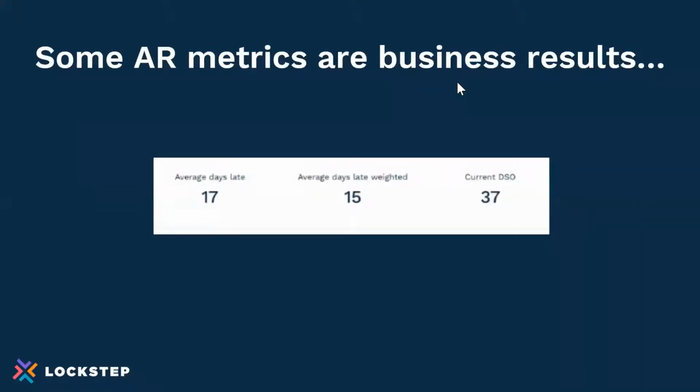So we put them in 3 different buckets of metrics. Each has their own sort of managerial value and purpose. At the very highest level, we said accounts receivable departments are measuring what we call business results. Business results are metrics such as working capital and days sales outstanding, and they represent really the culmination of all the efforts. As a manager, I might want to talk about managing my DSO, but business results are really ultimately unmanageable. If a manager could directly manage DSO, then every department would meet its target. You could just tell the team, hey, we got to lower the DSO. And the team would say, sure, no problem, let's get that done. But that doesn't happen.